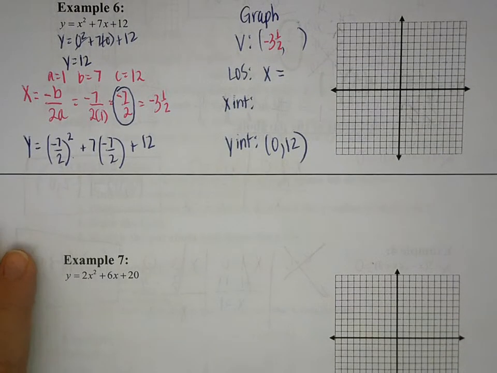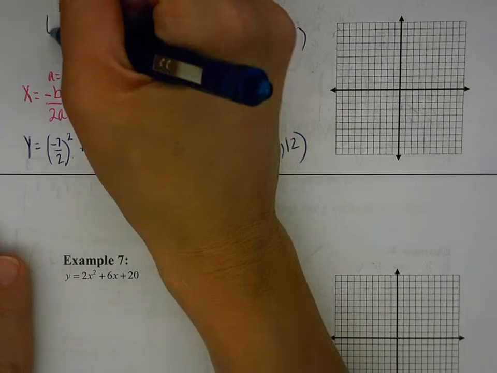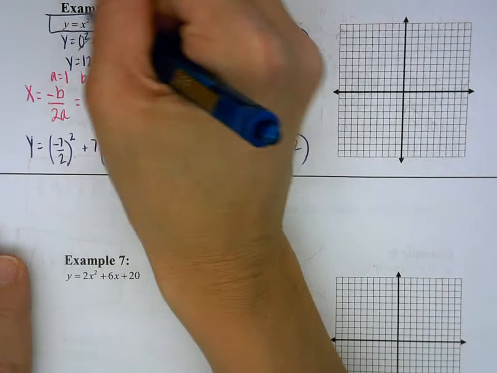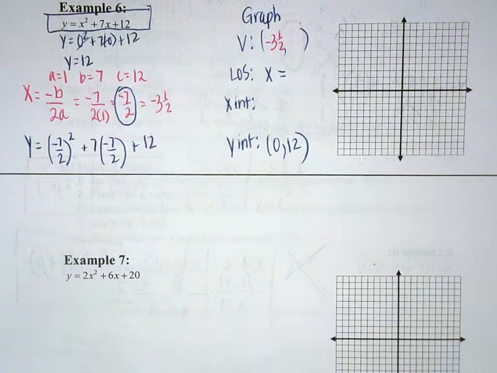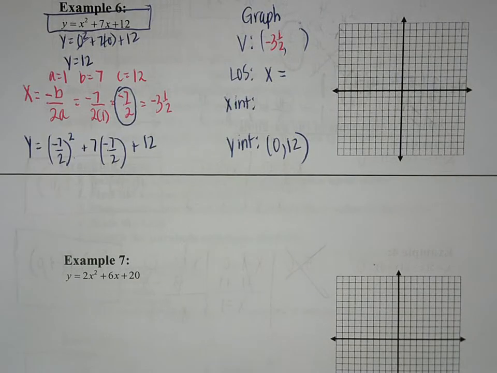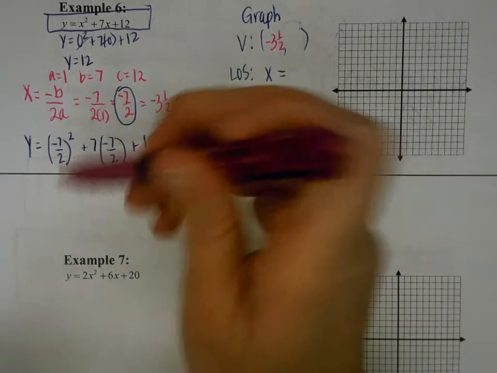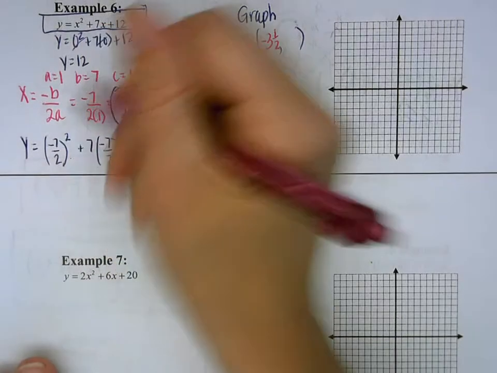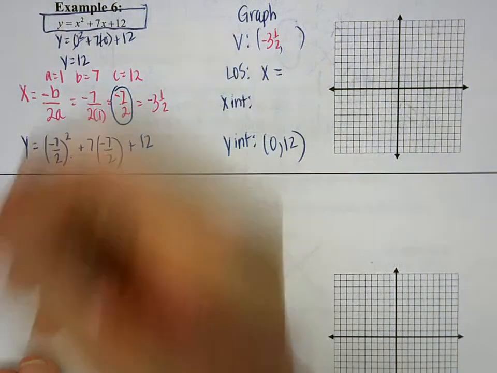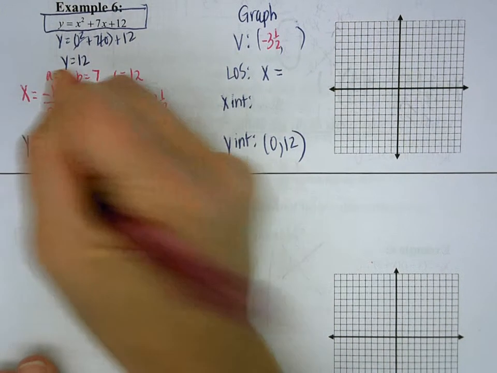Because I went back to this equation, right? And all we did was plug in the x value of the vertex in for x. Am I going too fast? Okay, what's our next thing? Good, we're going to square these, okay? So negative 7 squared is positive 49, and 2 squared is 4.